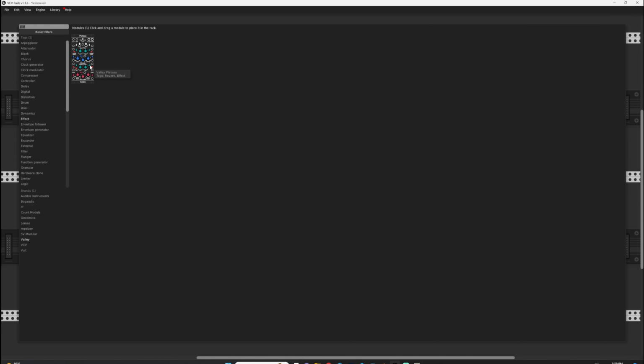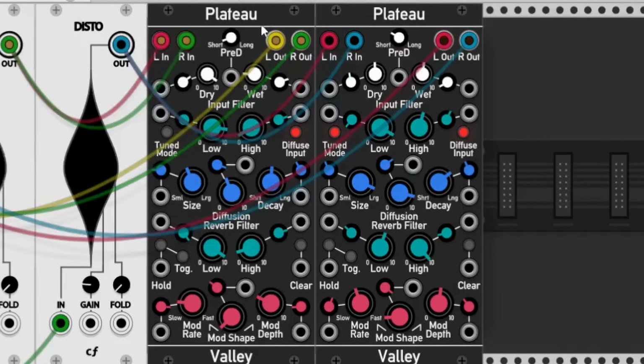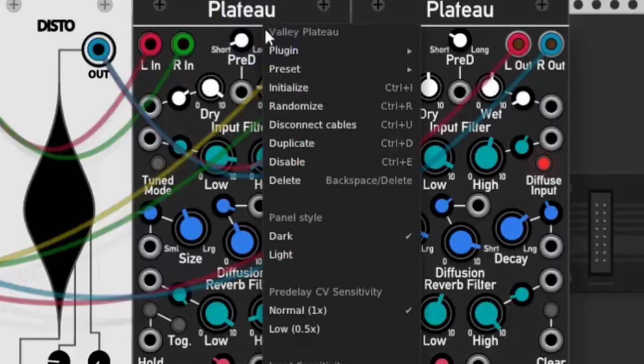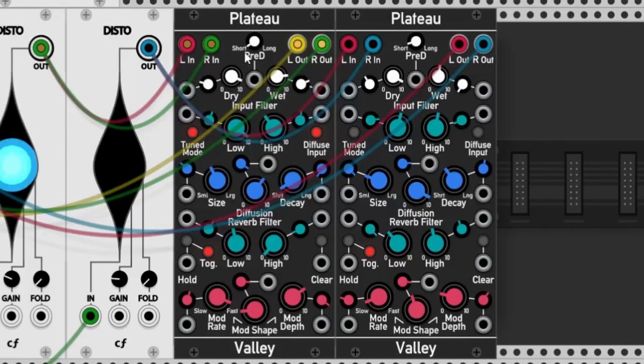And for my final step, I'm going to send everything through a reverb module called Plateau and keep randomizing the parameters until I get something cool. I'm going to record this in Reaper while twisting knobs and experimenting to get organic motion in the sound.